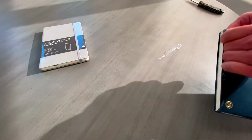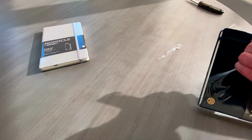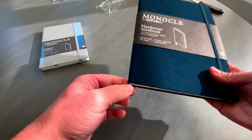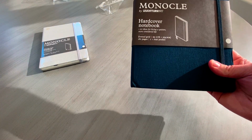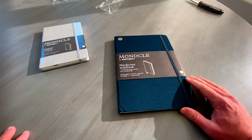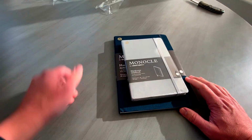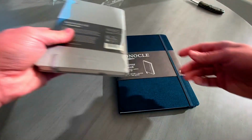When I got it, it was actually packaged very well. I didn't even see that when I first looked at it. This is a hardcover, so that dent's not going anywhere. So even this corner. This one looks like it got abused in shipping. These, along with something else I ordered, were bubble wrapped and in a padded envelope. And they were all tightly packed together. Notice this one is just fine.